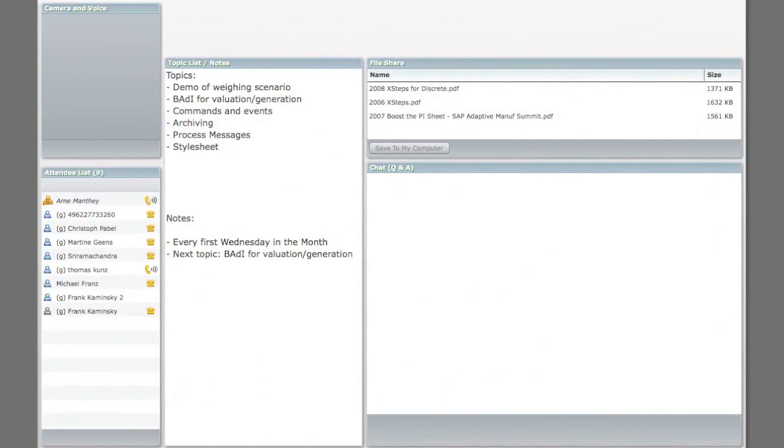One thing here I have to mention concerning the XSteps is that this is not working at all with the XSteps. Somehow this was missed when we implemented this, and we couldn't get it also into the new portfolio planning for next enhancement pack. So hopefully we can do it next time.